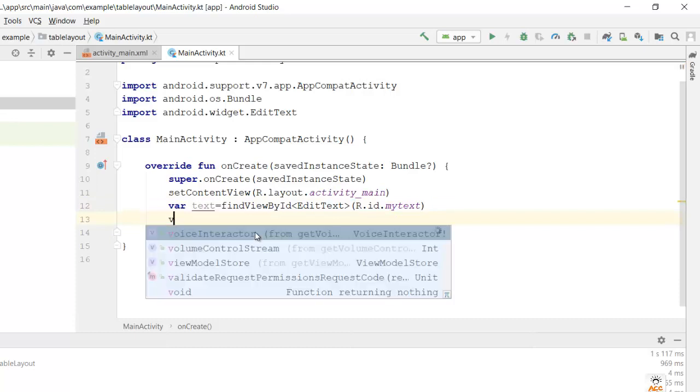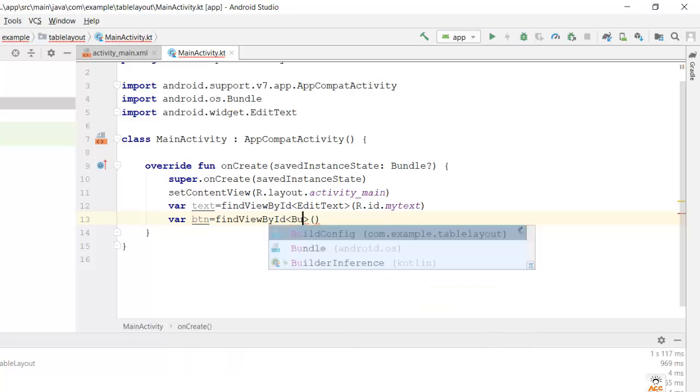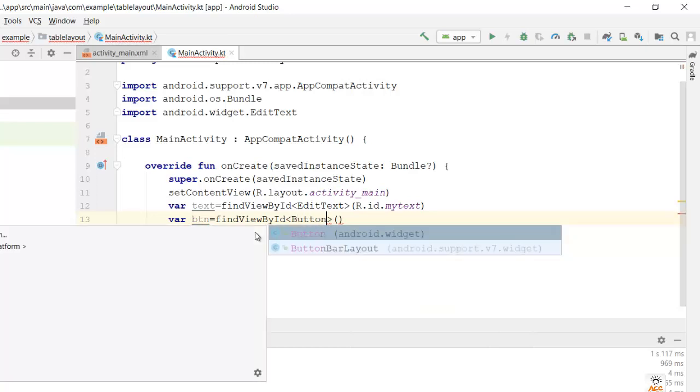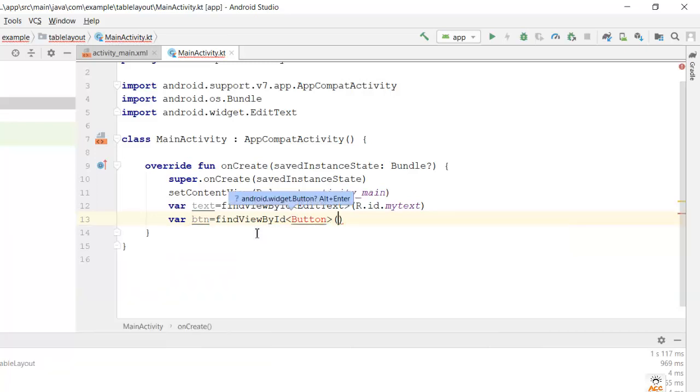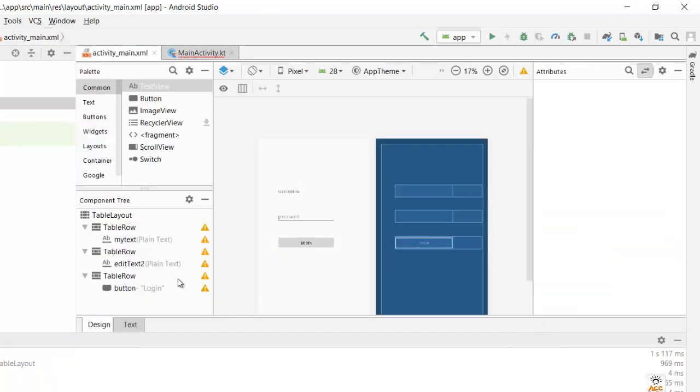And next, for the button, btn equal to findViewById, name of the GUI component button, and over here R.id dot the button name. We haven't given the button name.